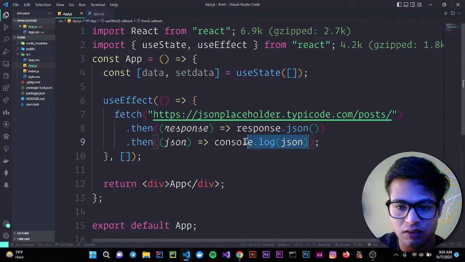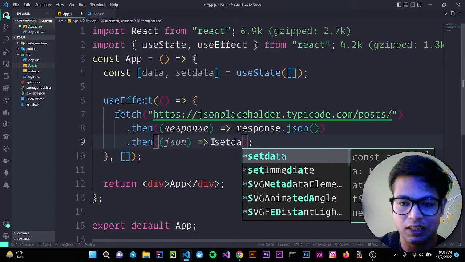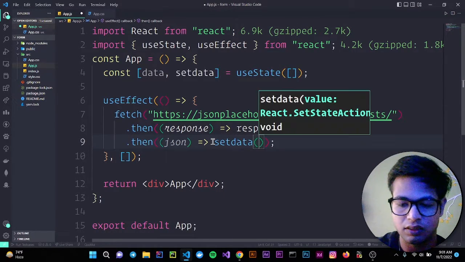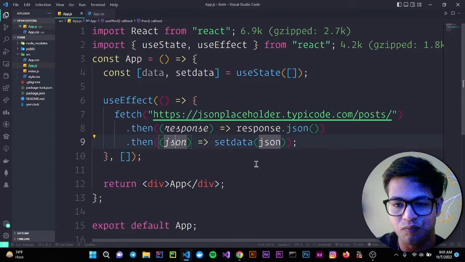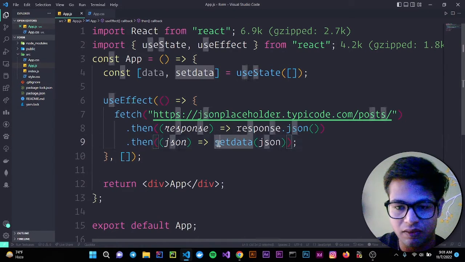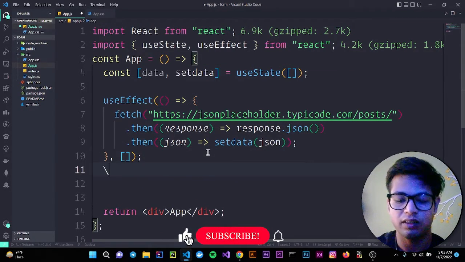So let's remove this line and call setData with the JSON. This JSON will provide us all the data, and we are saving this data into the data array using the setData method. Now let's console our data.